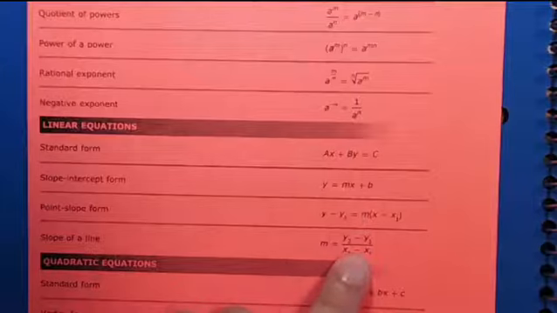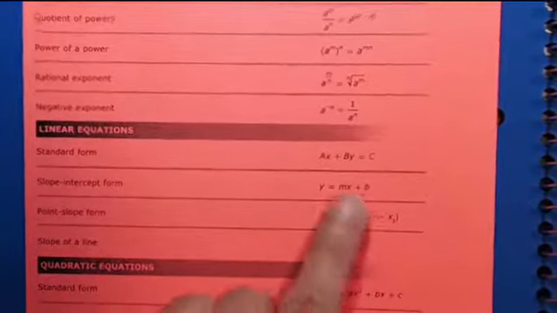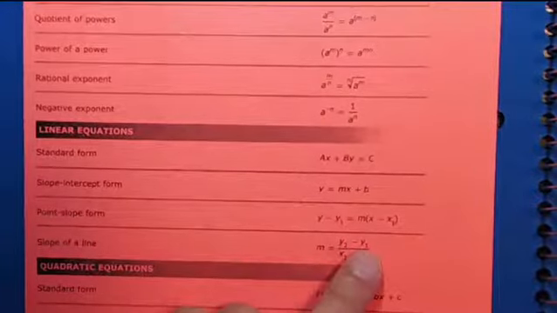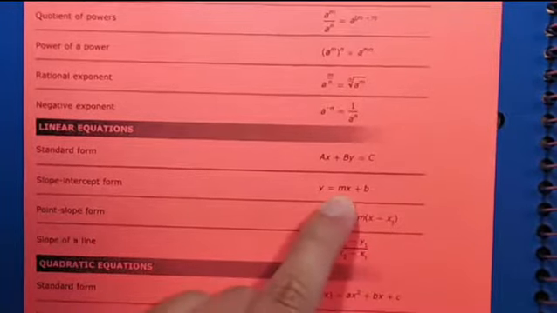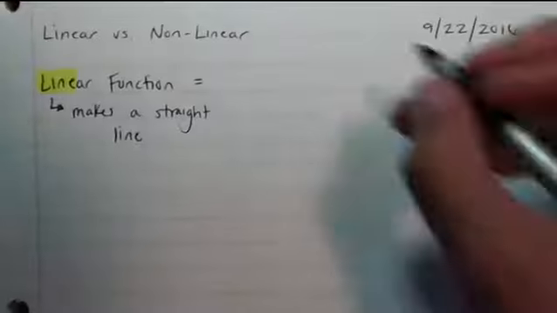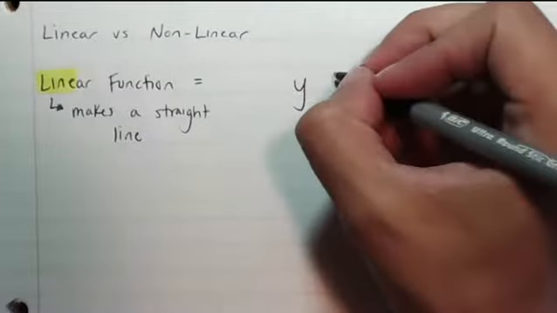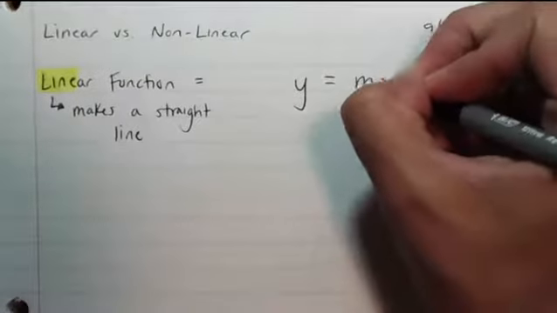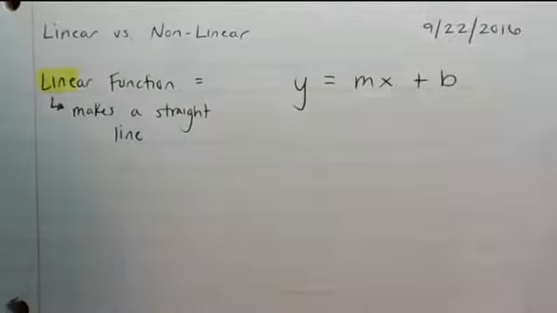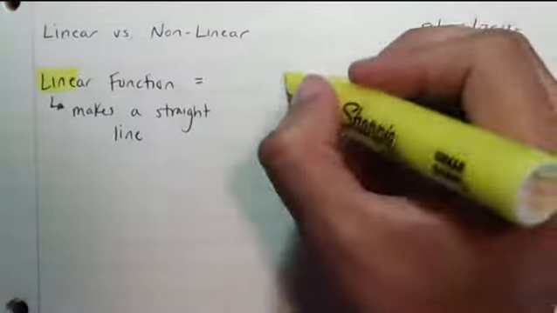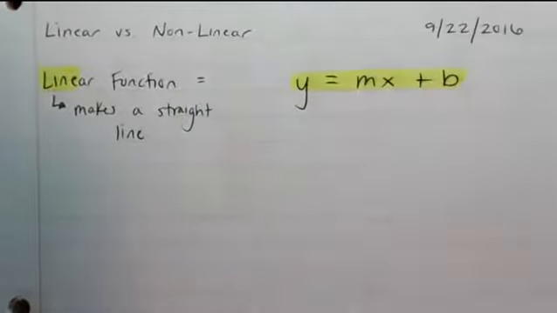But you should also know the slope of a line with picking 2 points to figure out the slope. And we're going to discuss all of this in the next couple weeks. But the main thing that you should be familiar with already is y is equal to mx plus b. So let's go ahead and write that down. Y equals mx plus b. They're all lowercase. And let's talk about each letter when it comes to this formula.